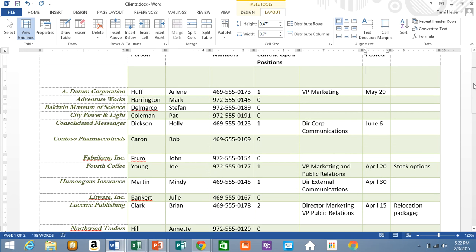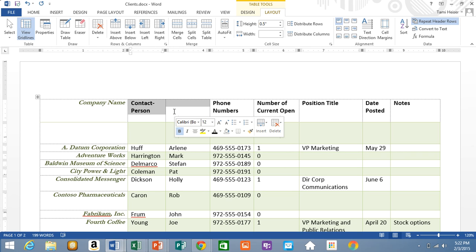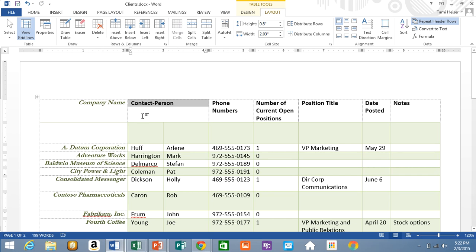Merging and splitting table cells. Let's do this step by step on the bottom of page 184. Use the document that's still open. Position the insertion point on the header row located on page 1. Select the cell that contains the Contact Person header, and the empty cell to the right. So I want to select this one and that cell both. On the Table Tools Layout tab, in the Merge group, click the Merge Cells button. So I'm going to click this button, and it merges it into one cell.